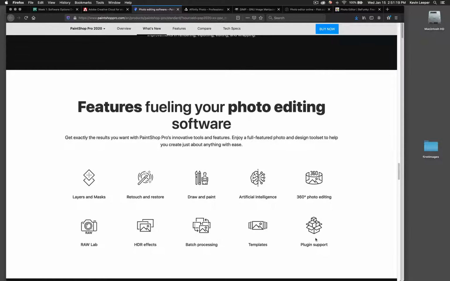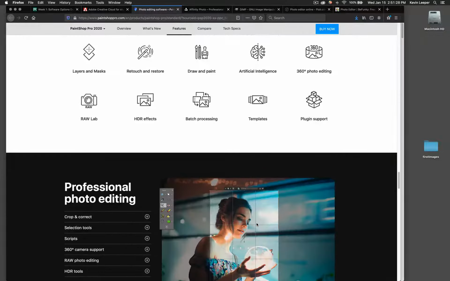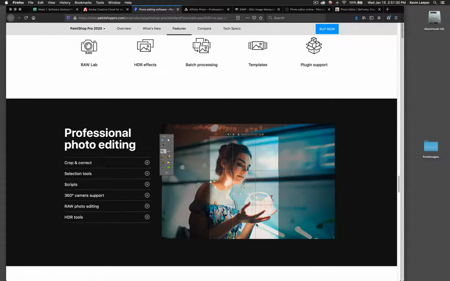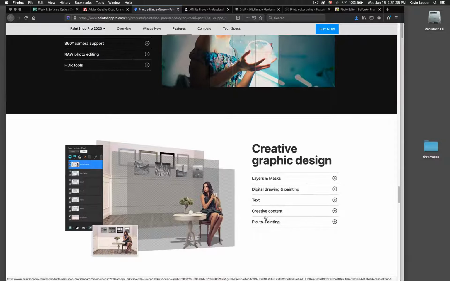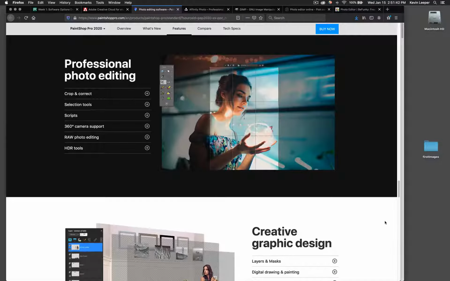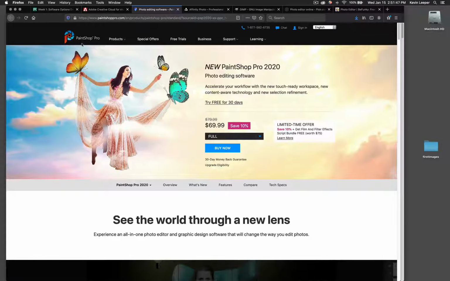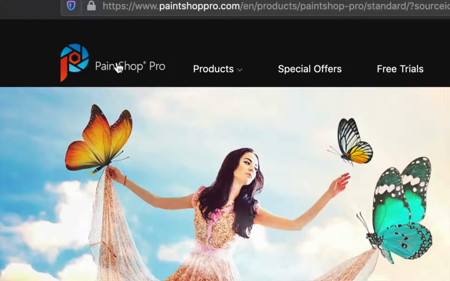Again, retouch, plugin, templates, batch processing, HDR, raw. You could see that here's artificial intelligence. We talked about that just a moment ago, right? So it's going to take advantage of all the same sort of technique and methodologies that we would in Photoshop, and for the most part, it would also be just fine. This works good, and it's also actually fairly industry standard, even though people don't necessarily talk about it that much. It has quite a following, and this isn't a new software. This is legacy.